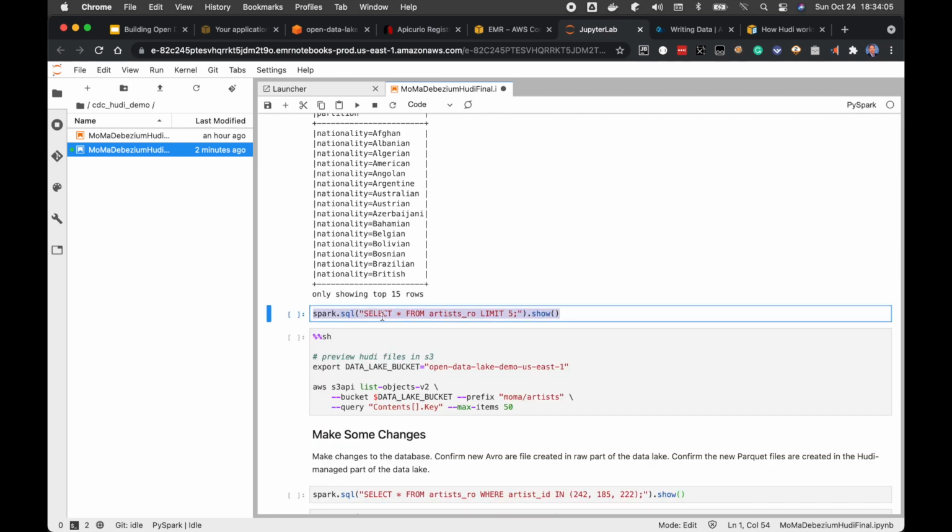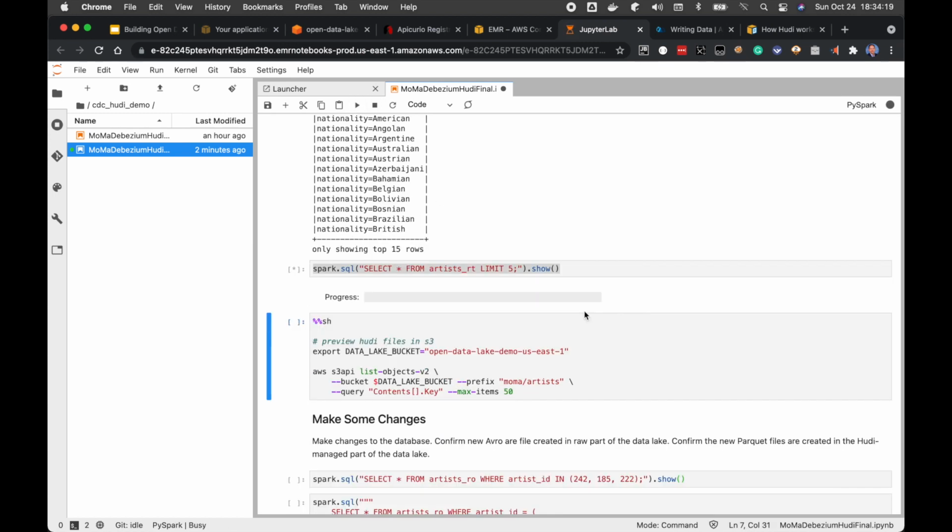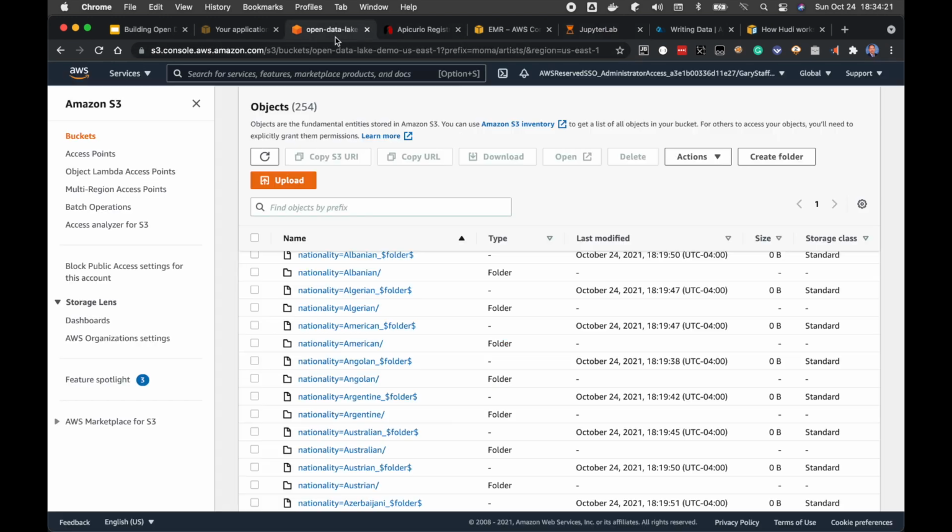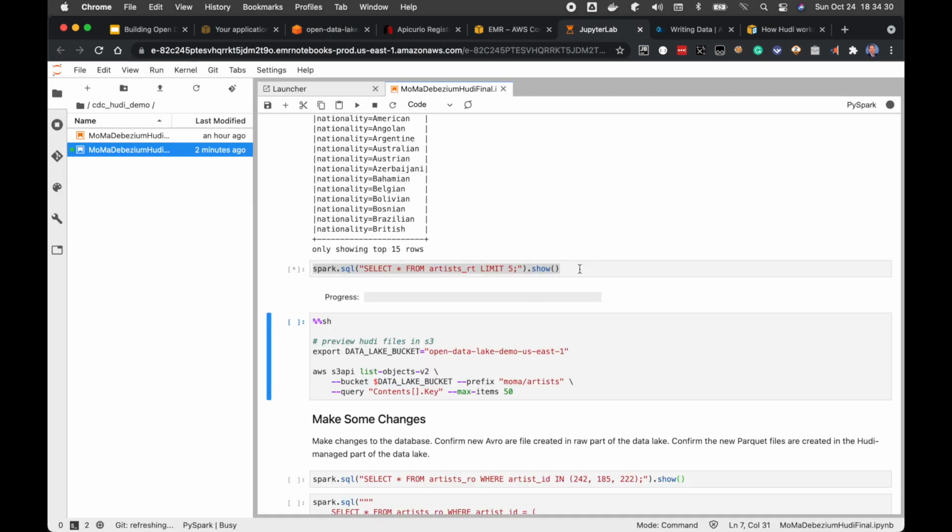Let's just take a look at a couple records. I'll just do a simple select star. We'll just switch this. We'll use the real-time table. It won't really matter right now. And we'll just show the first 5 records. And ideally, they're going to look just like they did when we looked at the Parquet file represented as JSON. And I would expect to see the exact same thing when I query the first 5 records here. It's going to look very similar.